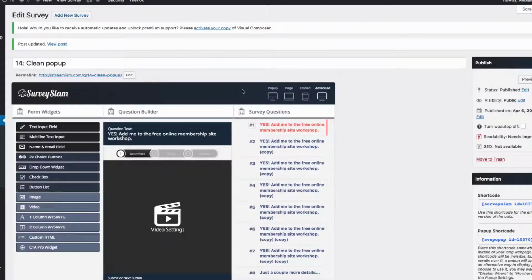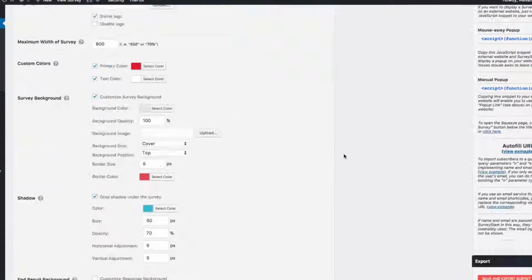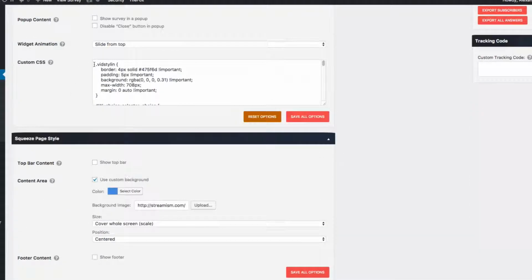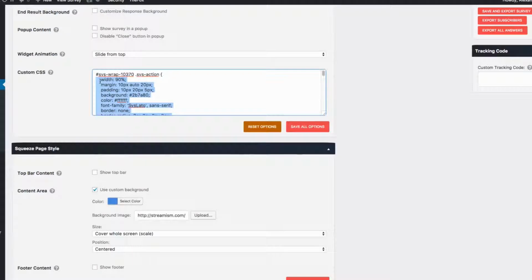But if you are doing custom CSS and you plan on exporting the survey to another site, or you want to share it with other people, when you get a CSS element, it will look something like this. You see it's got CVS wrap and then a number. Now this number is the survey ID that you have on your site.